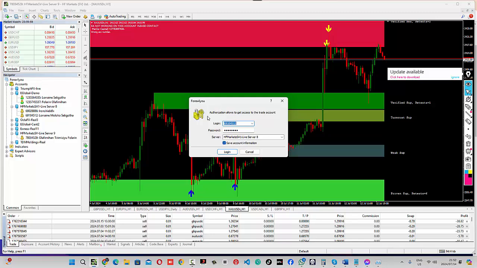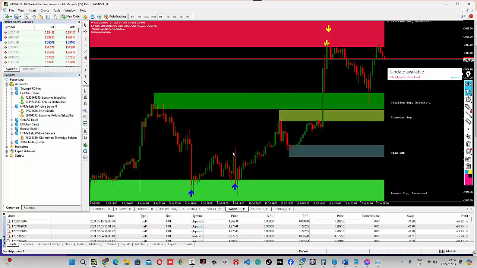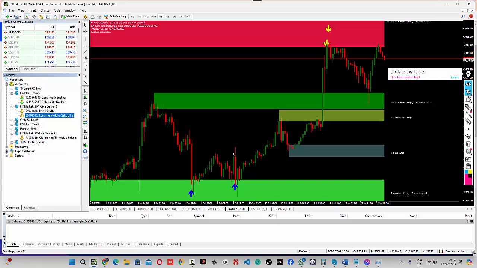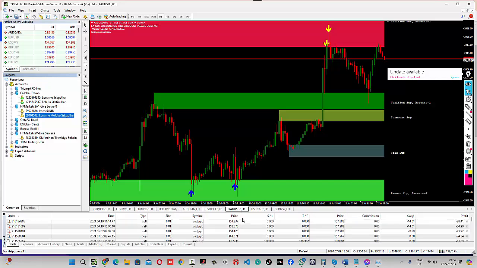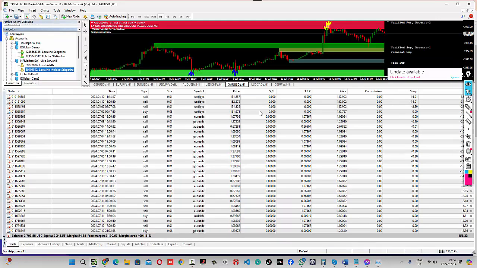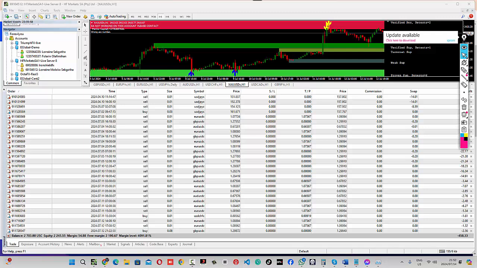You can see the account is a live account, it's not a demo account. All right. Now, if you look at it, these are the trades that were triggered because of news effects. And now I'm sitting on a float of minus 458.33. There's one thing I need to tell you as a trader. Don't be afraid of float. Why am I saying that? Float is just like your investment.